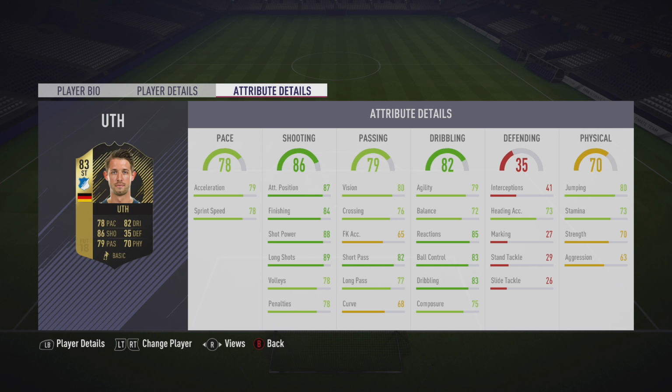Now, looking at his stats, his standouts obviously being his shot power and his long shots, 84 finishing, not horrendous, relatively okay, ball control and dribbling, but nothing spectacular. But I wanted to try him out to see if he is decent in-game. It's time to get into the clips and let's see how we got on.